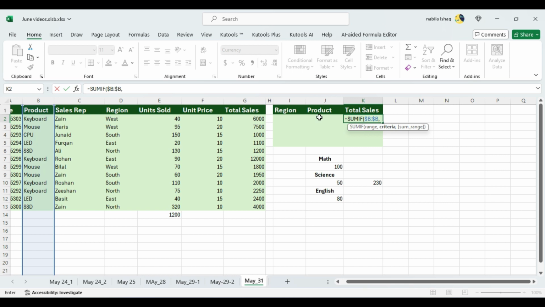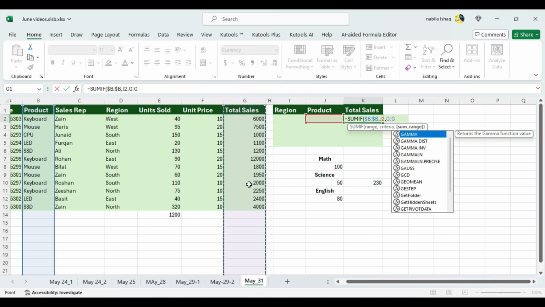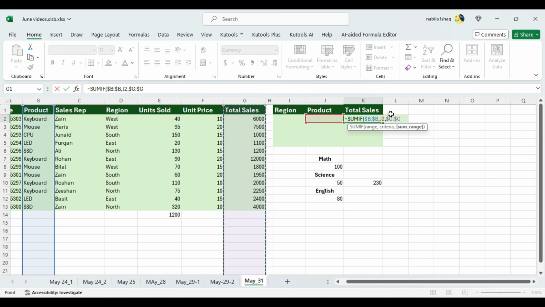I am going to select the cell J2, or you can also type the product name or criteria in double quotes, comma. Now select the sum range, which is the total sales column, and again after selecting the range, fix it by pressing the F4 key on your keyboard. Close the bracket and press enter.